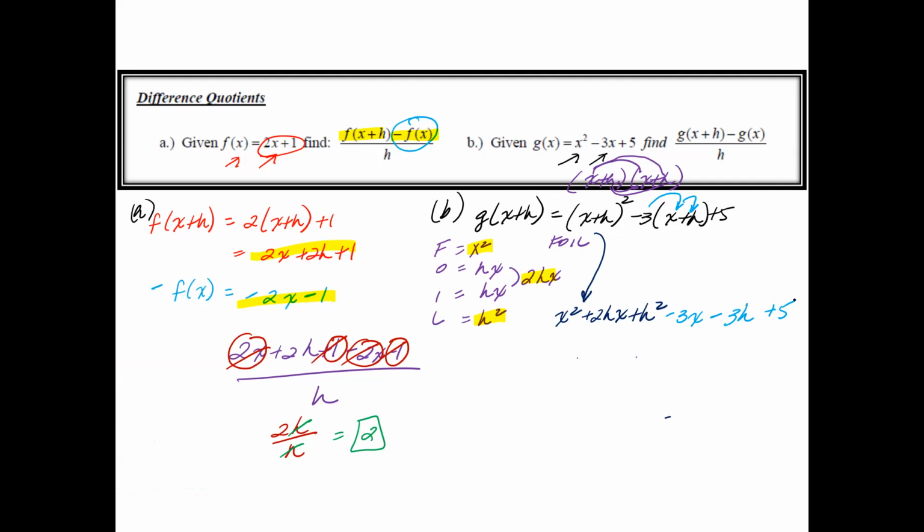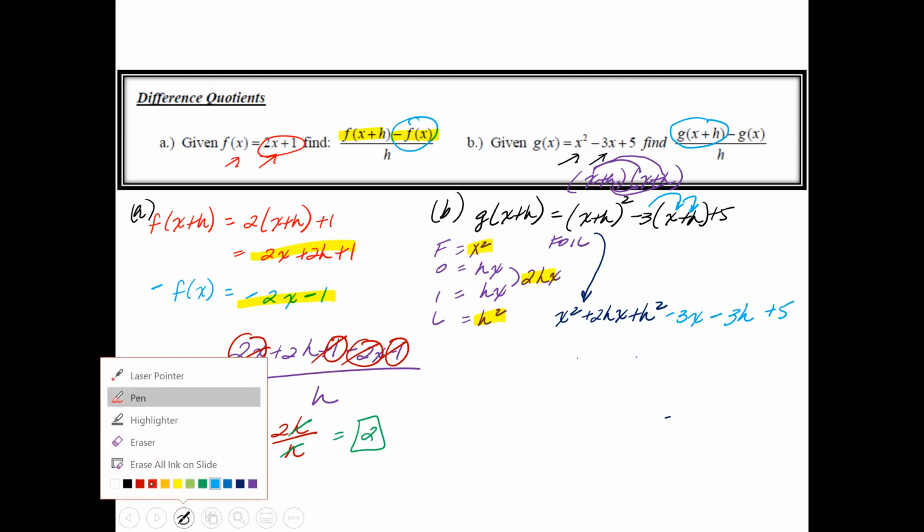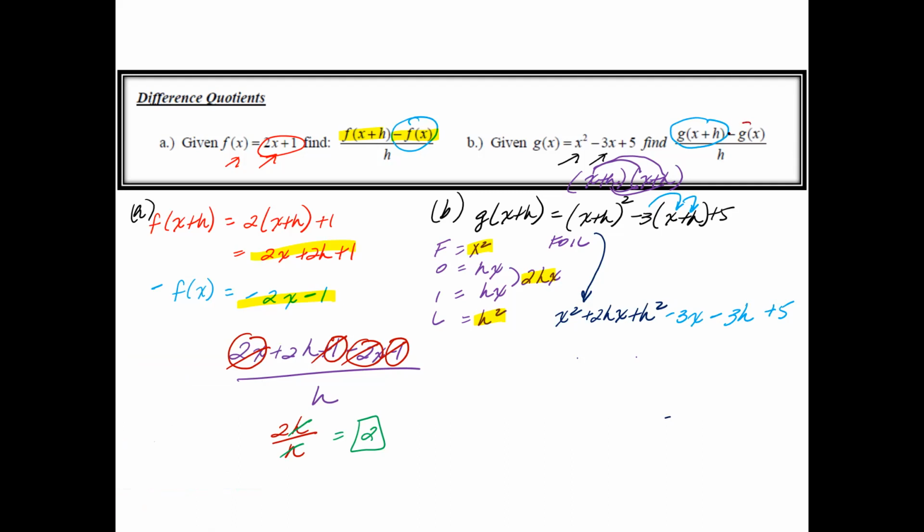So all of that was just for g of x plus h. Let's see if there's anything that I can cancel, and unfortunately there is nothing that I can do there, but that's okay. Next I have a negative g of x. So I'm just going to automatically transform this. So I'm just going to continue with this on minus x squared positive 3x minus 5, and this beautiful thing is all the way over h, so don't forget the h.